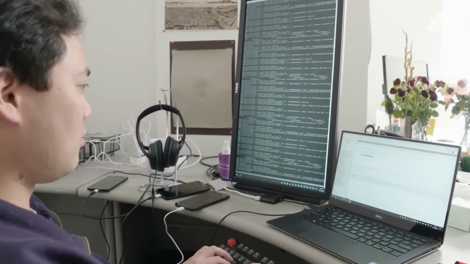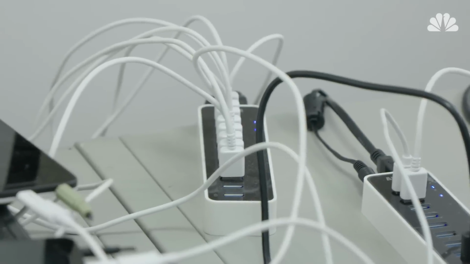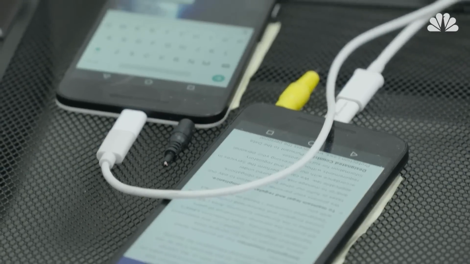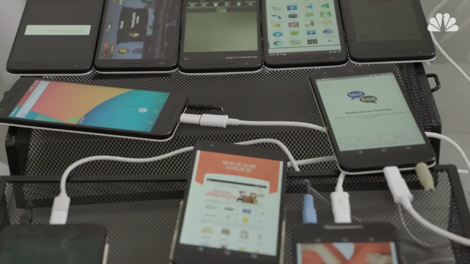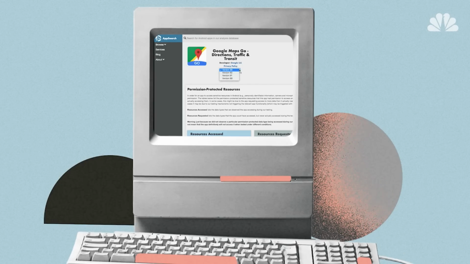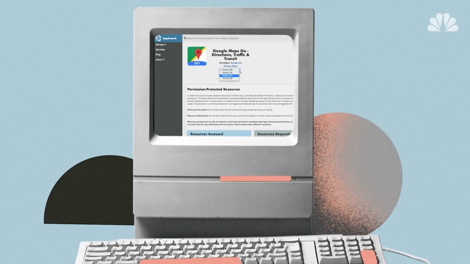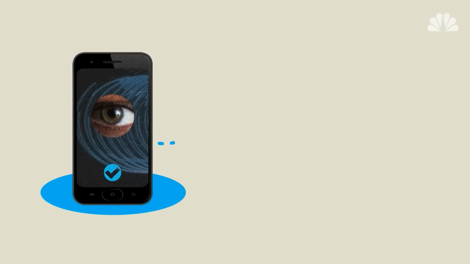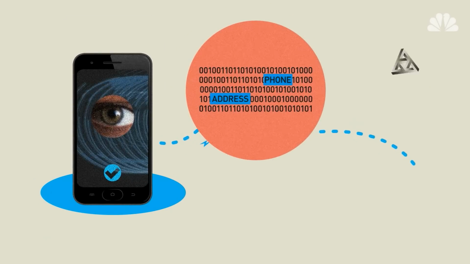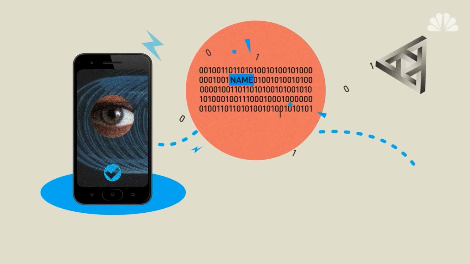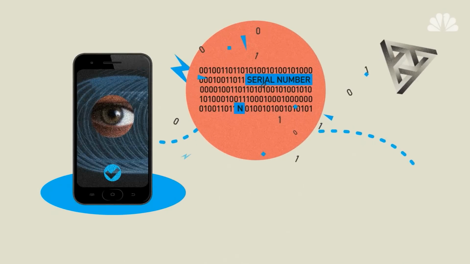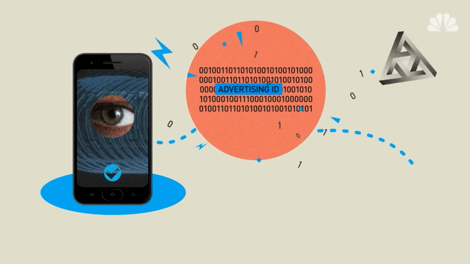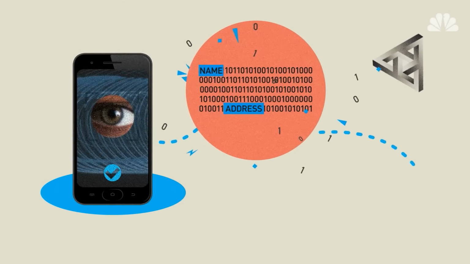This is the App Census Project, and the main goal of this project is to figure out how apps access and collect data from users. We go through about 1,000 apps a day. We've analyzed, I think, over 80,000 apps over the past 2 years. Once they're in our database, we check every 2 weeks for updated versions, so we're able to compare how this version behaved and how it later behaved. We've observed apps collecting location data, phone numbers, email addresses. The most common data type we've found is something called persistent identifiers. Within your phone, there are these alphanumeric strings that are unique to it. Through that, they're able to build a profile of your interests and start to infer who you might be.